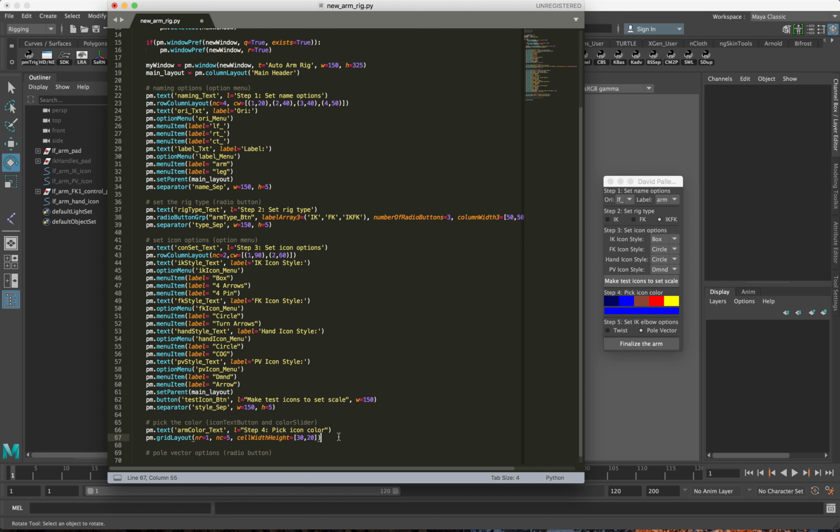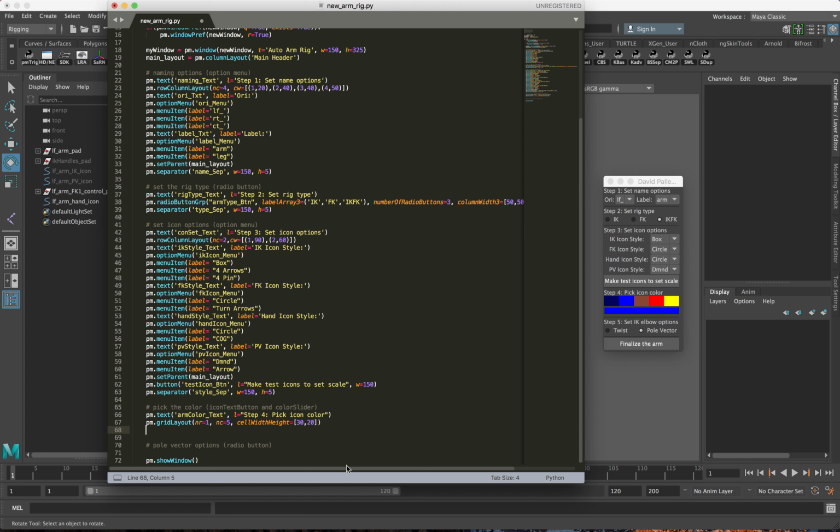And so now that we have the grid layout set up, now we can add the icon text buttons. And the first one is going to be a dark blue color, so I'm just going to call this dark blue button, and I'm going to give it a custom background color. This is how we're going to give it the color that it has.